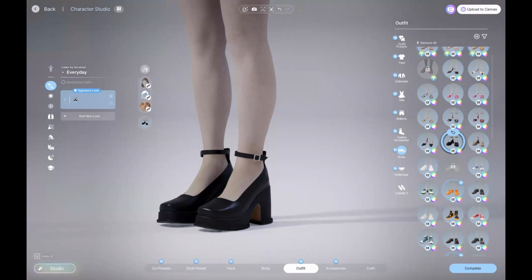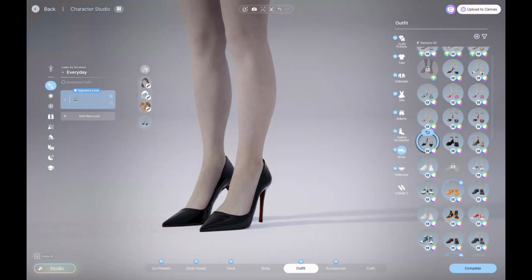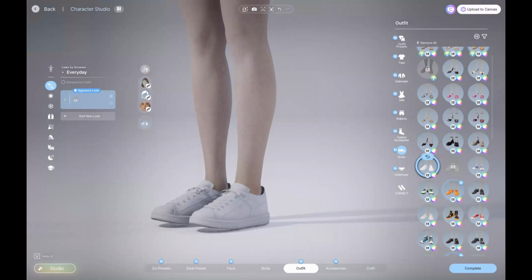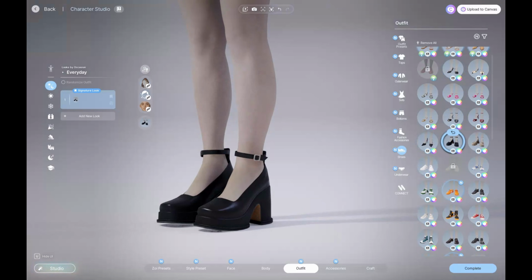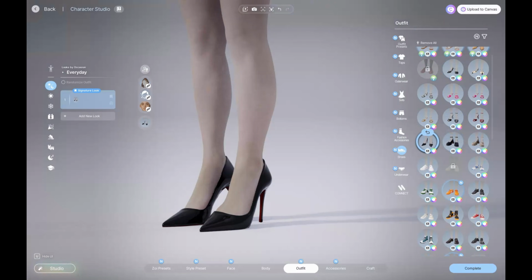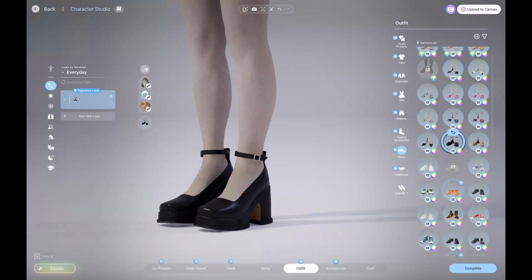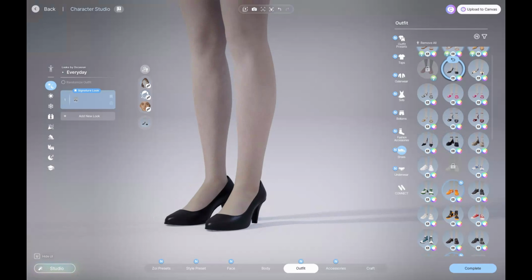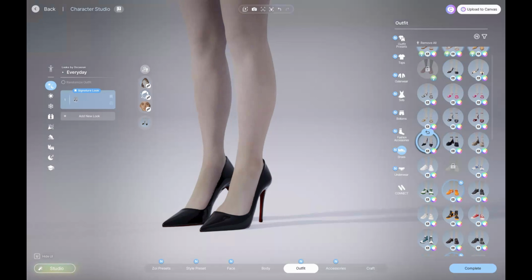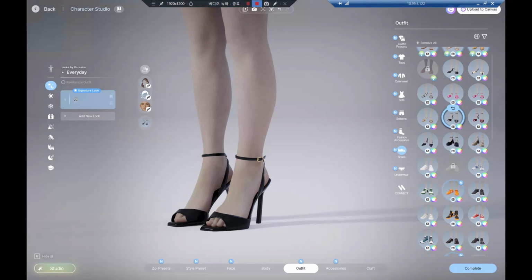Unlike regular shoes, high heels change the angle of the character's feet when equipped. To support this, the game automatically sends the body swap signal when high heels are equipped, replacing the default feet with a dedicated high heel foot mesh. In this tutorial, we'll explain how this body swap works and the requirements for creating a compatible high heel mesh.